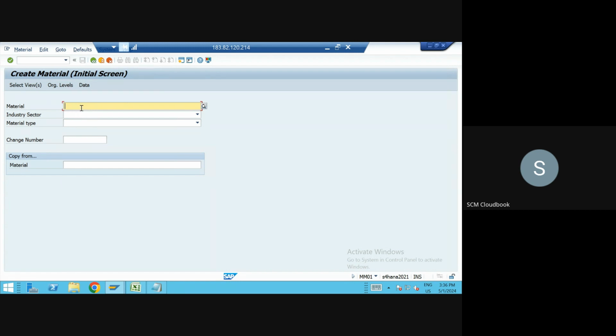Those number ranges are also given by me, because after all it is the customer who will be using them. So we will discuss with the customer what number ranges they want for the material, for which set of materials they want which number ranges, meaning which number the material should start with. Sometimes they start the number followed by the plant, storage location and other things. So they build up a lot of logic to identify the number ranges.